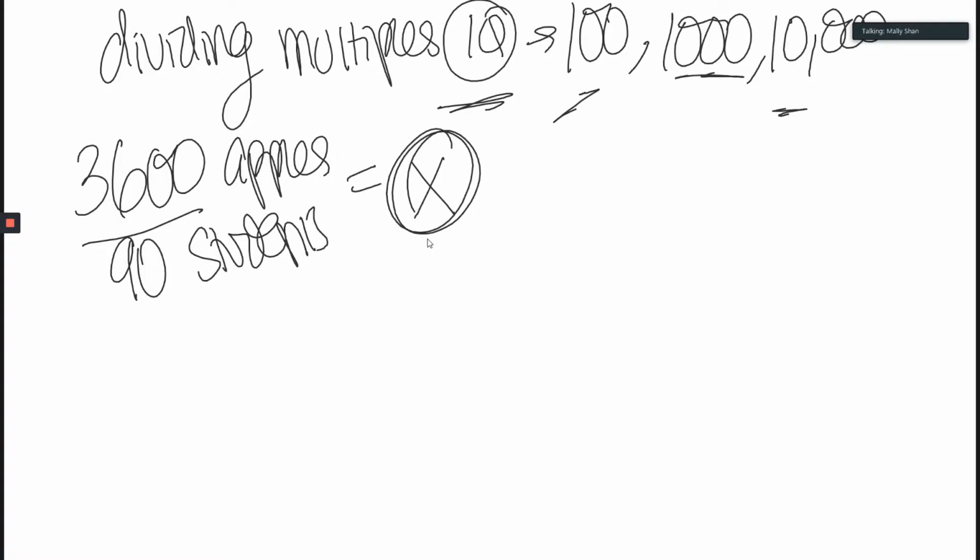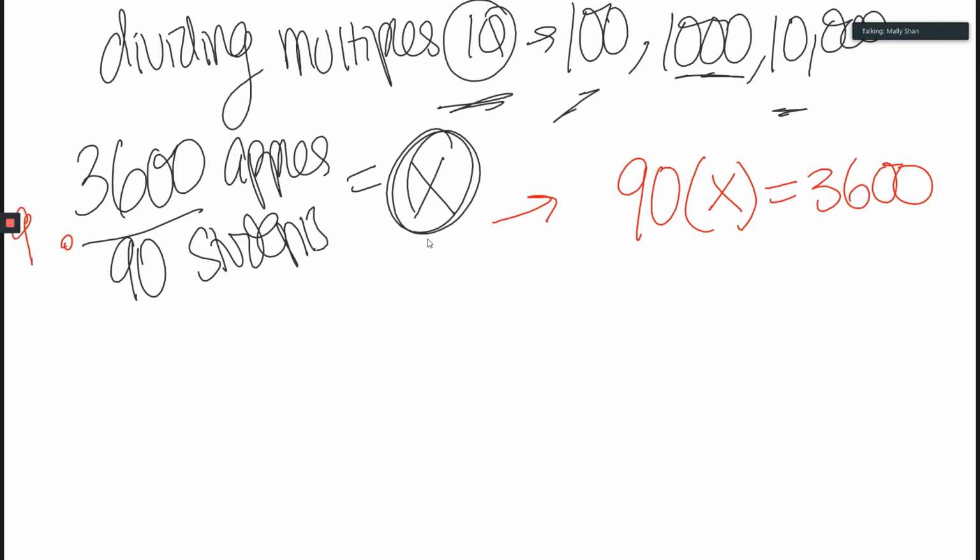It's the same thing as just saying 90 times x equals 3,600. Because again, you can multiply 90 by both sides and you cancel this out. And so you still get this answer. This is where multiplication and division connect. So we have our 3,600 and our 90, and we have our 90x. What we're trying to show here is that these zeros mean kind of nothing. You can get rid of them. You don't have to worry about them for now. Let's just focus on the numbers that we actually do see.